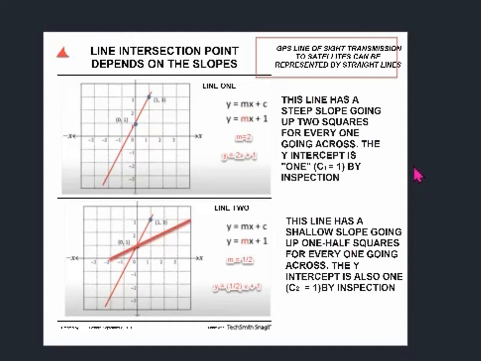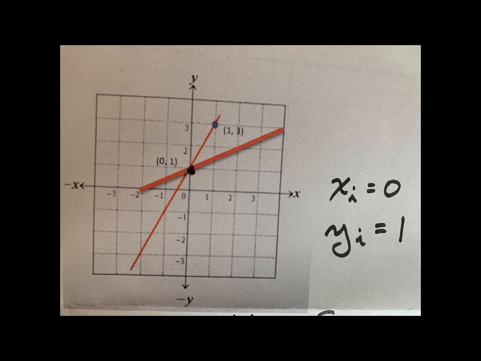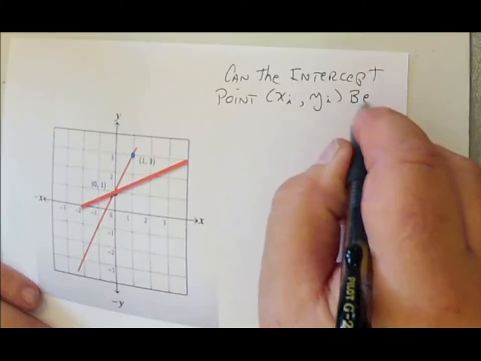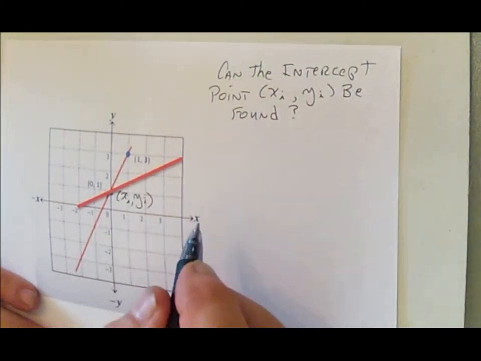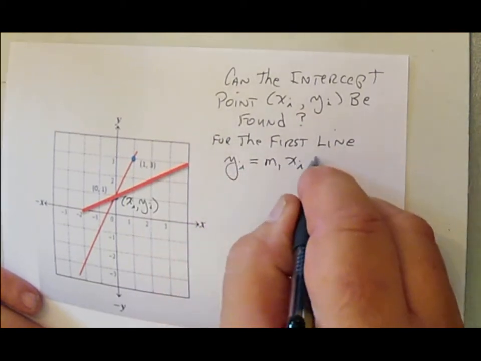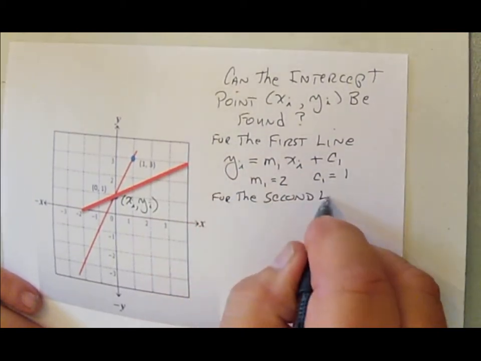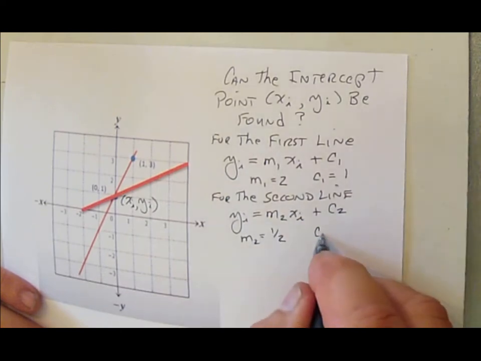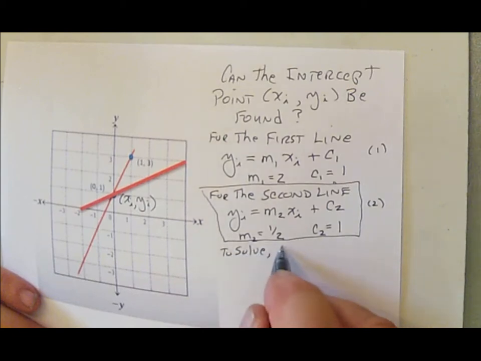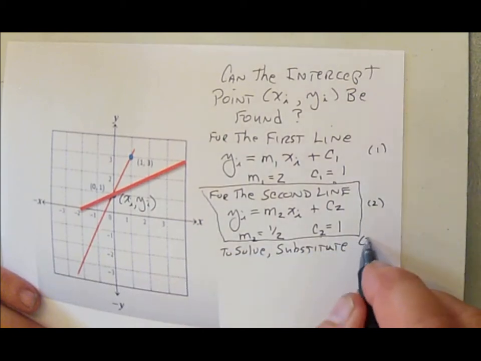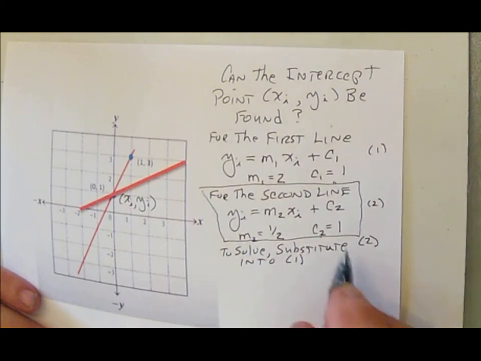You might have learned this in high school as what's called direction cosines. It's exactly the same thing. So can we get a computer to solve this problem for us and give us the point xi equals 0 and yi equals 1 for the intercept point? Well, the computer uses a matrix, but let's go through it algebraically first, because you might remember that better. If we were just to solve the two equations to find that point, we'd write the equation of a straight line: y equals mx plus c. For the first line, we know that m1 is 2 and c1 is 1. For the second line, the slope m2 is 1/2, and c2 is also 1.